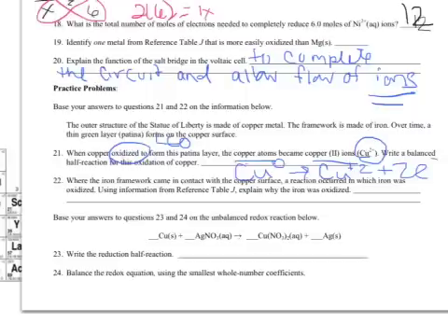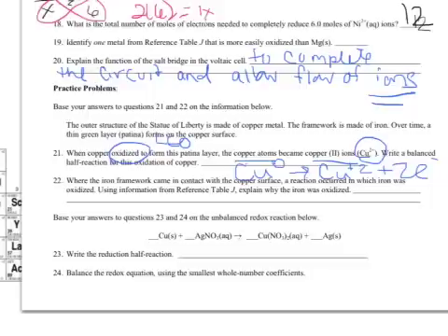So this is the balanced half reaction, and we make sure we did it right because this is oxidation where my oxidation number is increasing and I'm losing the electrons, and all species lost in a chemical reaction are always on the product side. Now the next question is referring to reference Table J.